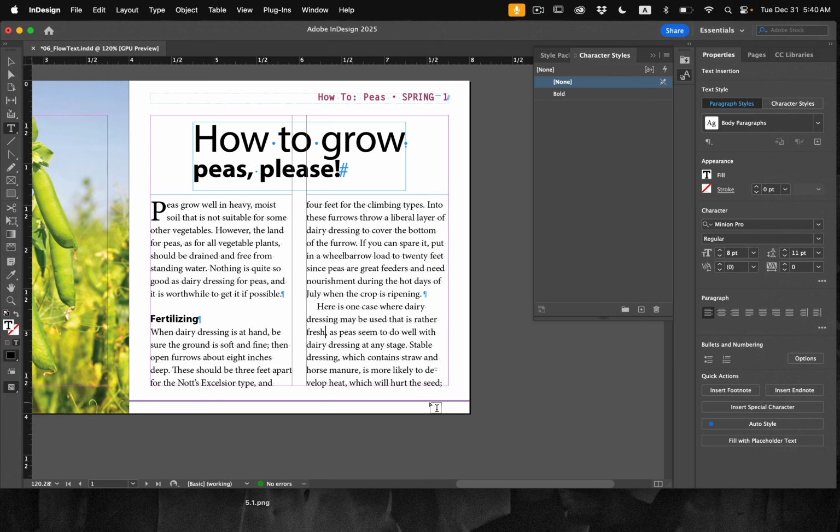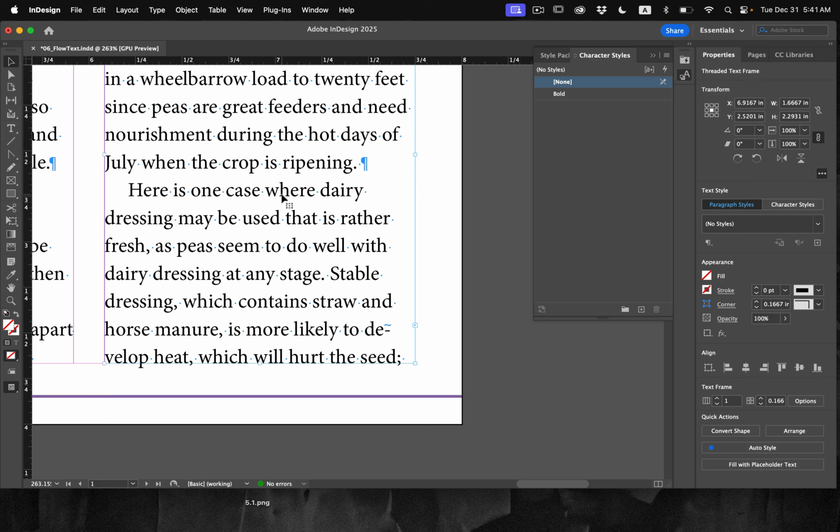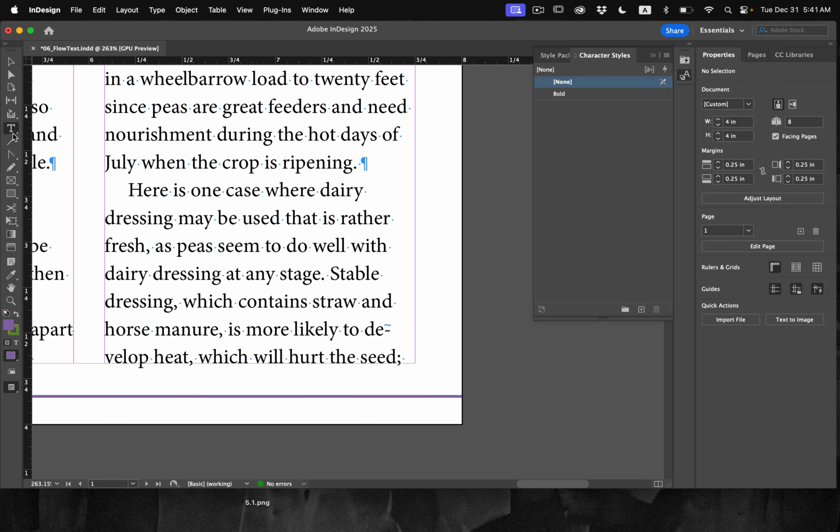The last thing that we need to add is a jump line from the first page to the next page. Jump lines indicate that this document continues on, and we usually put it at the end of whatever is on the article that we're reading. To do this, let's go to page 1. And I'm going to deselect everything by going up to Edit and Deselect All. Let's grab our Type tool, and we're going to make a text box carefully at the very bottom corner of this page, right about there.